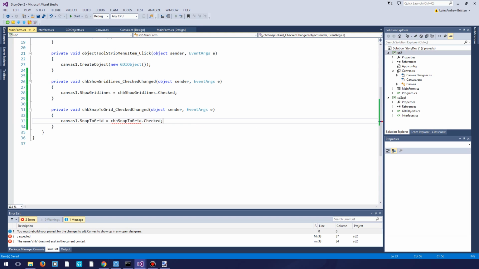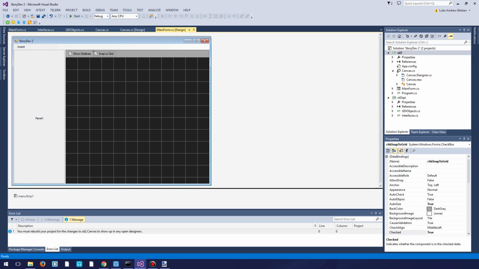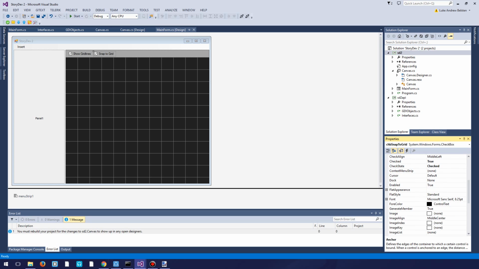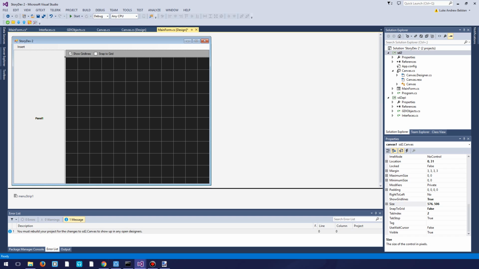Checked as in the actual Checked property, not the CheckState property. Right. So that's just basically a trigger, a toggle even. It's probably a better word to use. So I'm going to just remodify those to their defaults again.